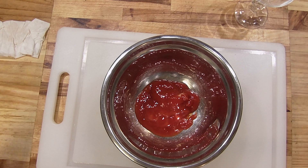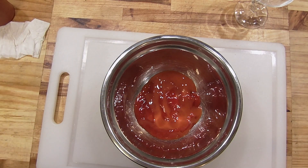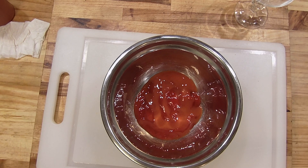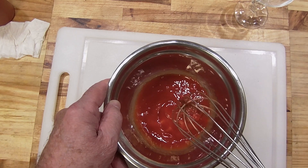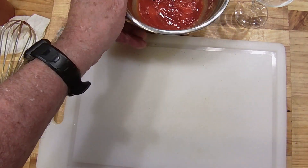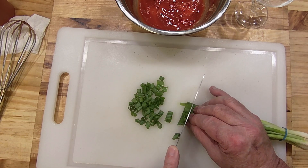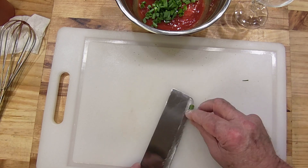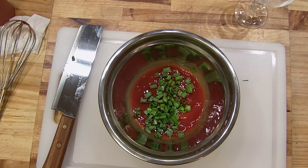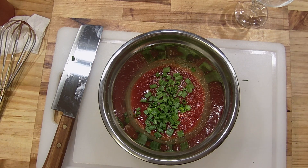They even made special bowls for shrimp cocktail — in the restaurant business I would have bowls you'd put ice in and set the shrimp up on there. Normally you would use horseradish, some ketchup, and some other seasoning. Lately the horseradish was way too hot, so what I did was add a little ketchup, a little hot sauce, and some Old Bay. Back in the day, they would put it into a cocktail glass — that's how it got its name, Shrimp Cocktail. They'd get a glass from the bar and set the shrimp inside with a little lettuce and cocktail sauce on top. I like to add green onion — it has a great flavor. Add a little Tommy spice, mix it up, and pour it into the glass.